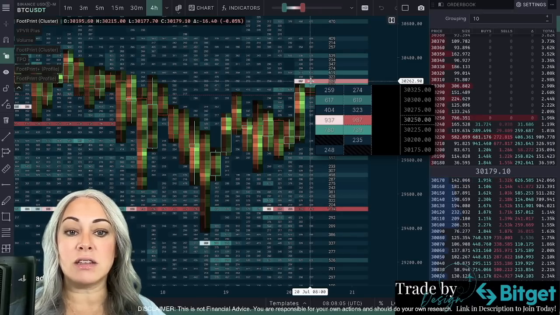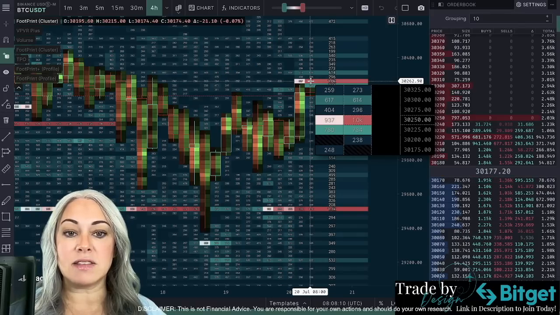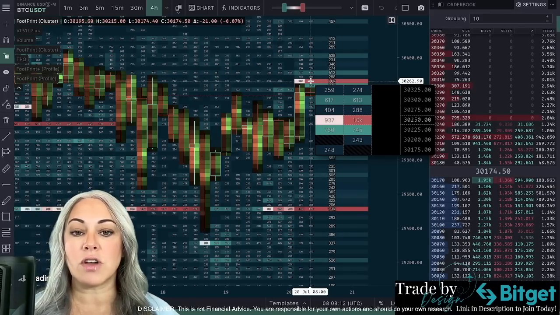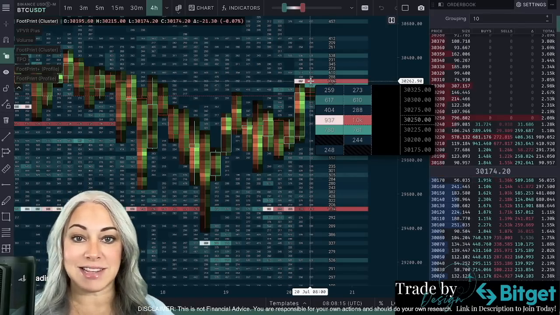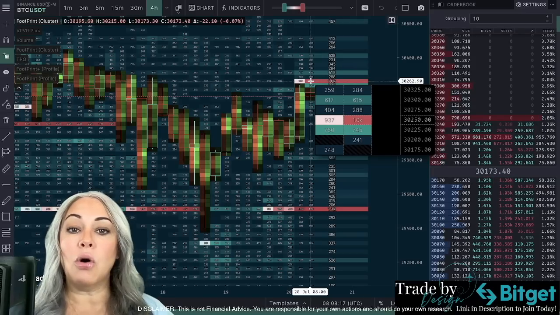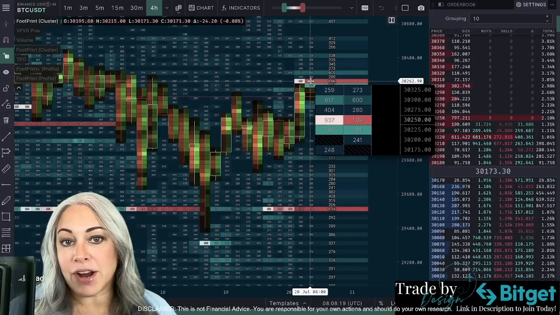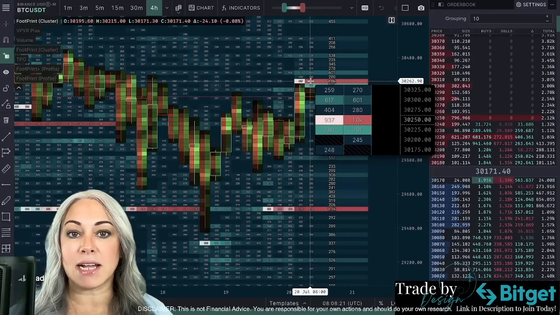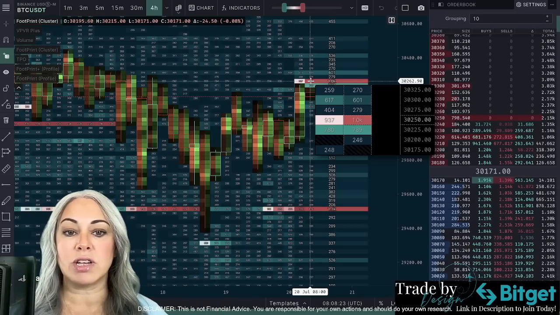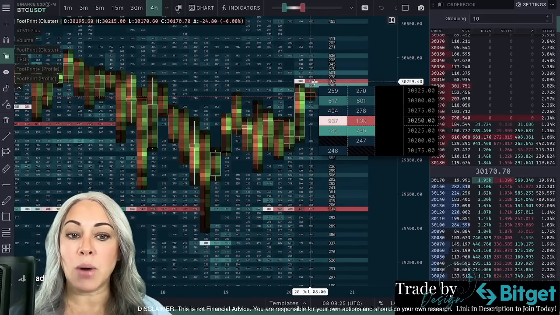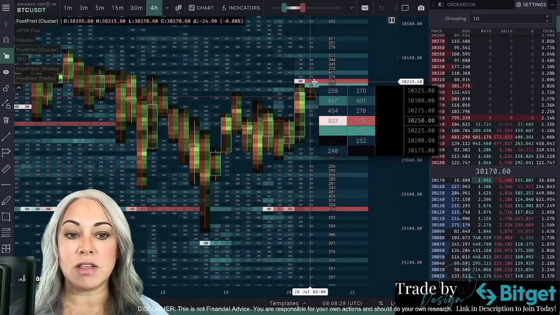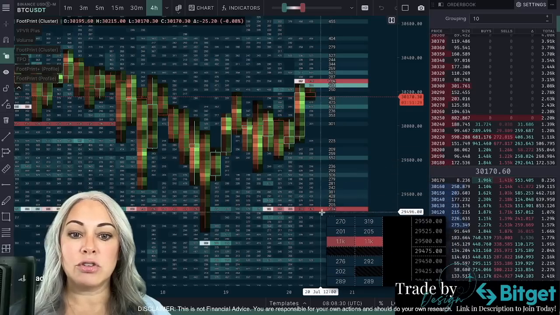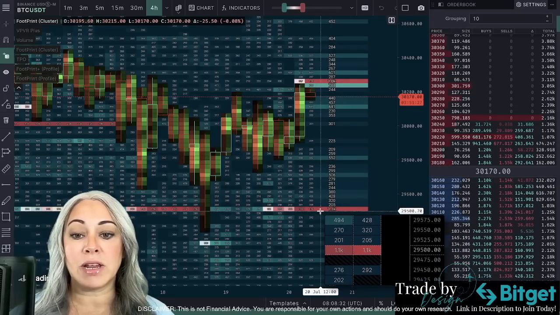But if price spikes into there and starts to retrace, then you have to look at the candles at the time to know whether or not that's it, that's all the levels you're going to get, or it's not pulled back very harshly and it's likely that it's just a retracement and will continue going to the upside. So if you are in a long, keep an eye on that 30,250 level. We do also have hopeful buyers down here at 29.5 still.